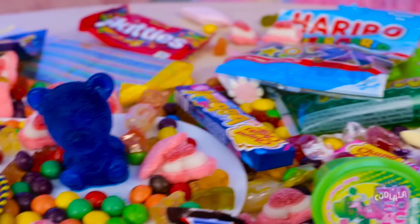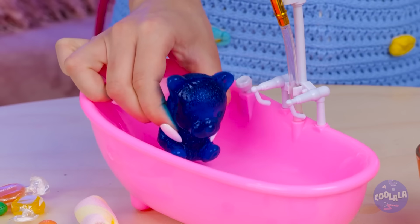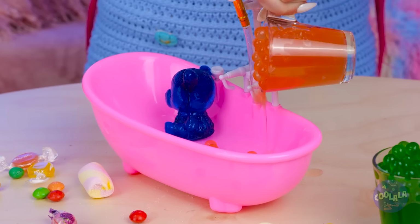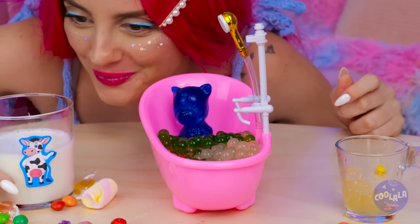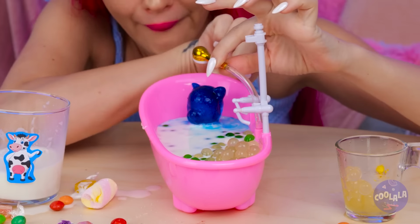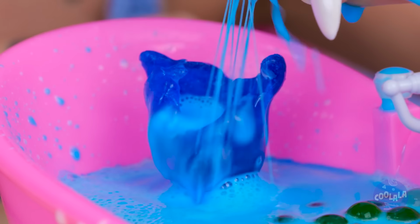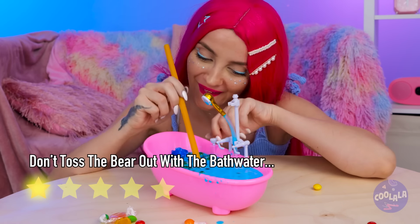Look at all this candy! Wow, an ice bear! I wonder if he knows any polar bears. It's bath time! Add some tapioca pearls and a nice splash of milk. Now it's time for the rinse cycle. It's tea time. Iced tea time.